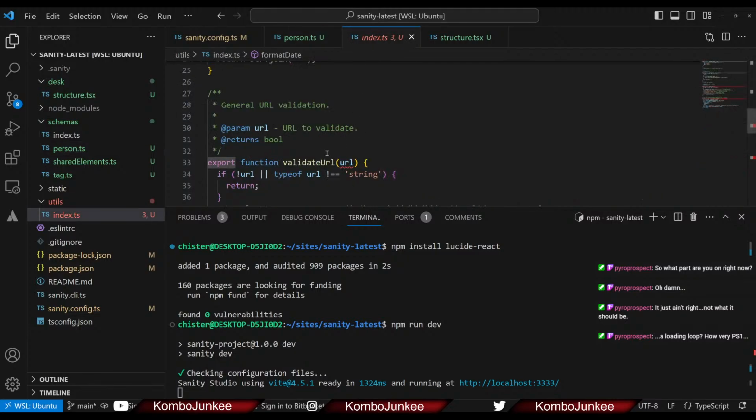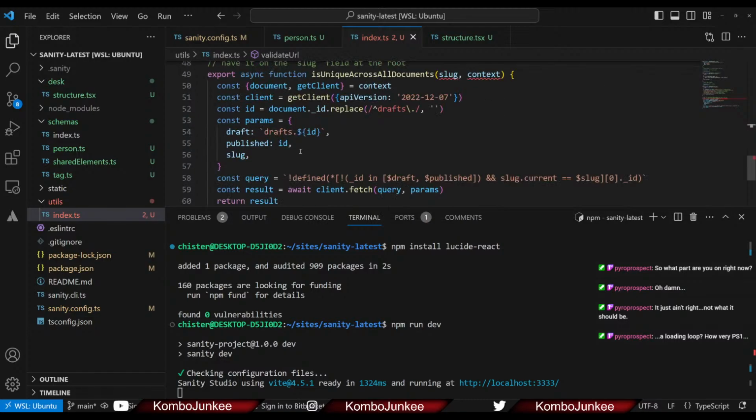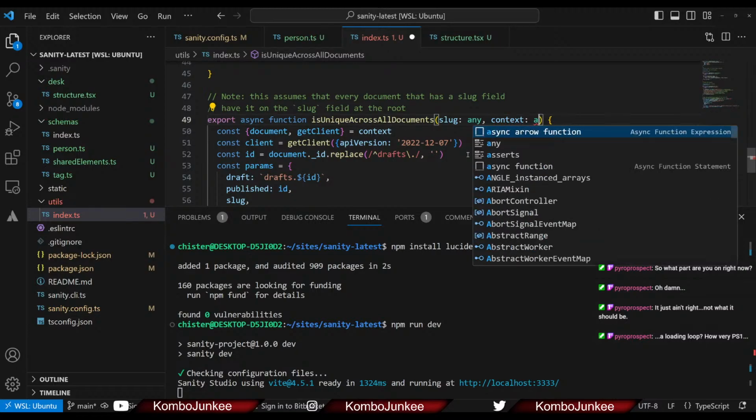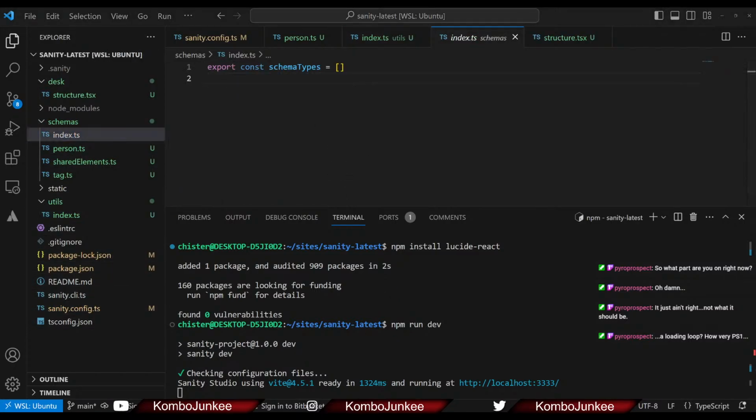So now that's error free. Go here. I think this is so right now. And then we have one more error in here: any, context any. Right, there's that. And then what else do we need to do? So we still need to wire this up to the index. Let's go do that.